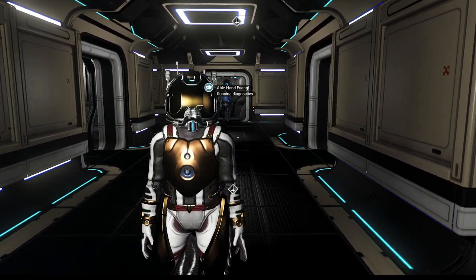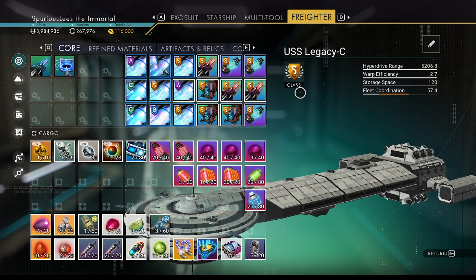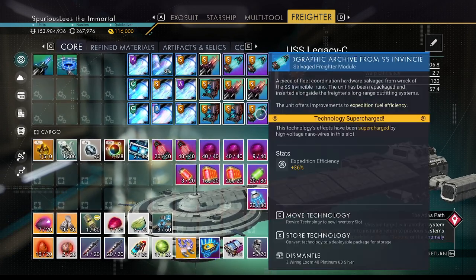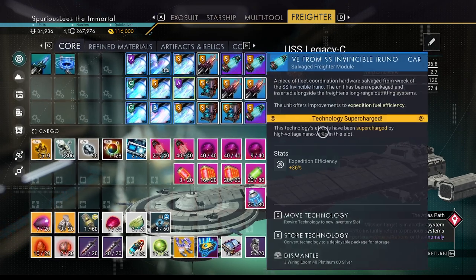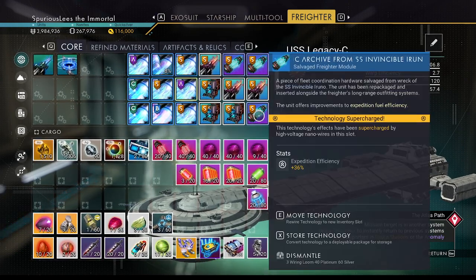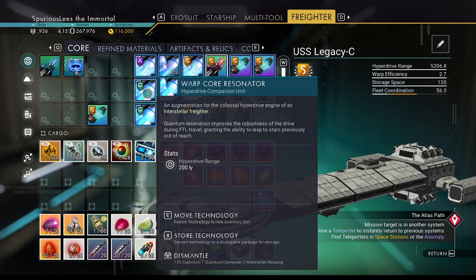Here is what we're going to need today. We are going to need an S-class freighter. You can probably get away with an A-class freighter. What you really need is 3 supercharged slots in close proximity to each other. I've got 1, 2, 3, and you're going to want to get all of your derelict freighter modules, especially the ones for fuel efficiency. And fuel efficiency are the ones that have a range, just like hyperdrive modules.